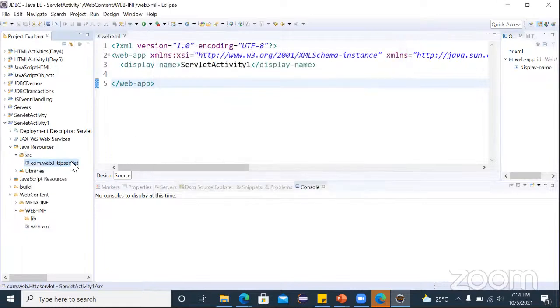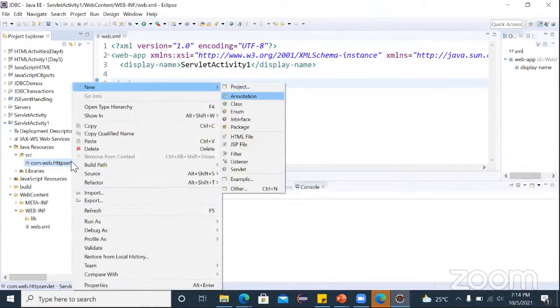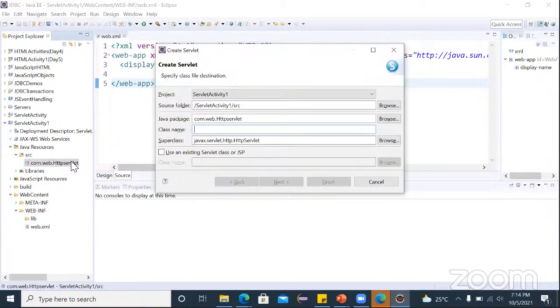And now again right click on this folder and create a servlet. This servlet is about servlet creation, called welcome.